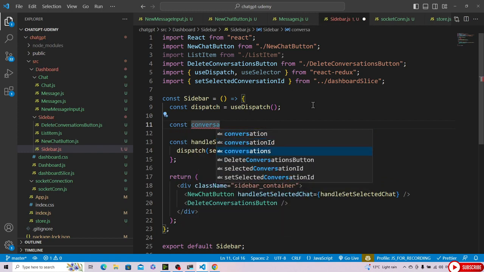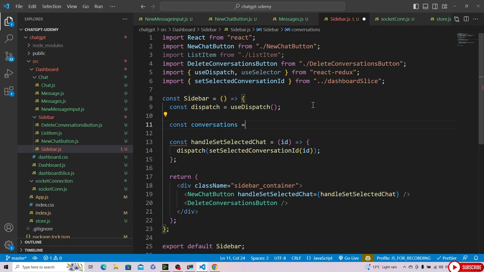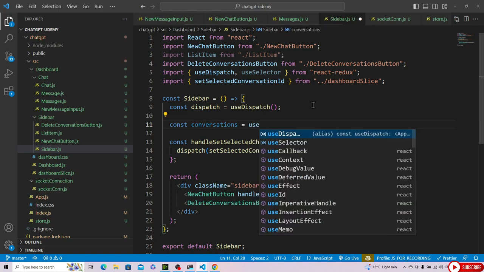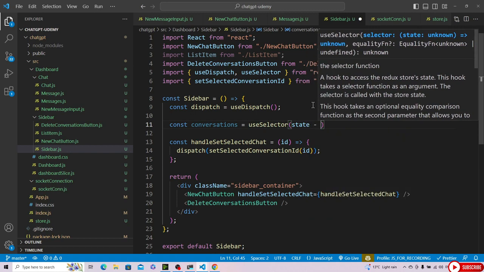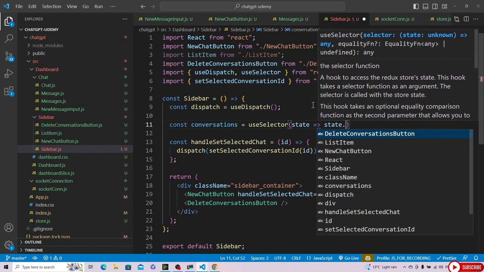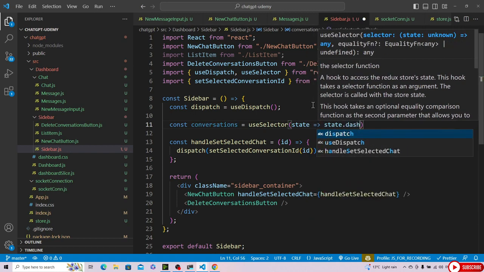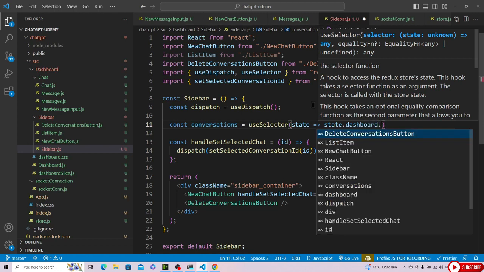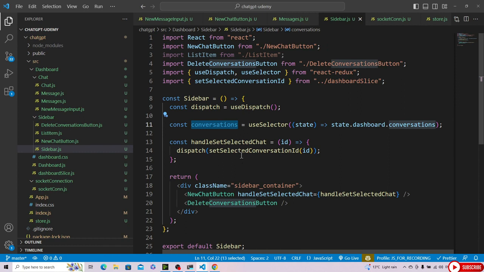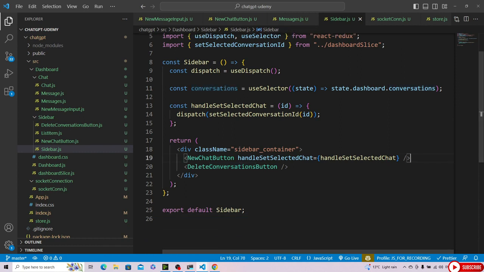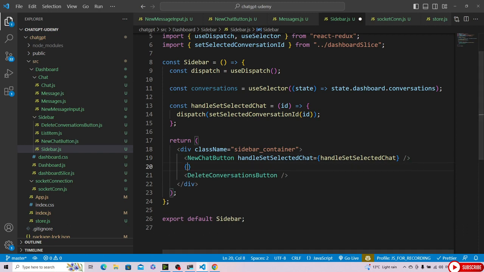Let's go for the const conversations, and we'll be executing this useSelector hook, and that will return as the state of our application. And I would like to go for state.dashboard.conversations. Now we know if these conversations will change, I would like to render the list of the list items.